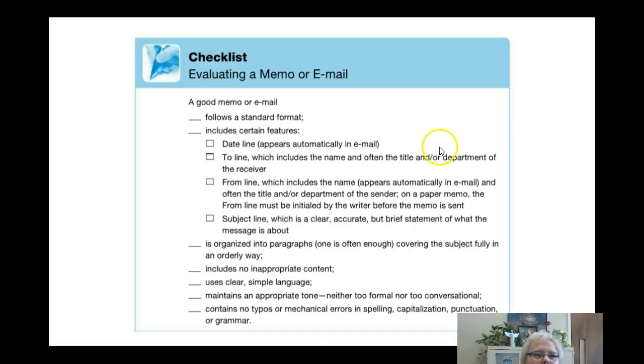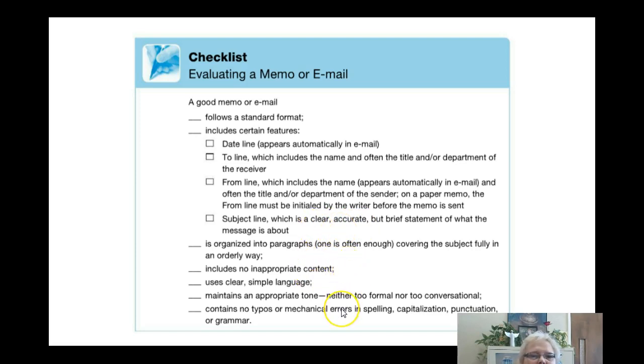Okay, here's the checklist for evaluating a memo or an email. The date, the to line, which includes the name and often the title or the department of the receiver. You put a comma between the name and the department if it has that. The from line, which includes your name, automatically generated in an email, but you would put it in, and your title or department in a paper memo.